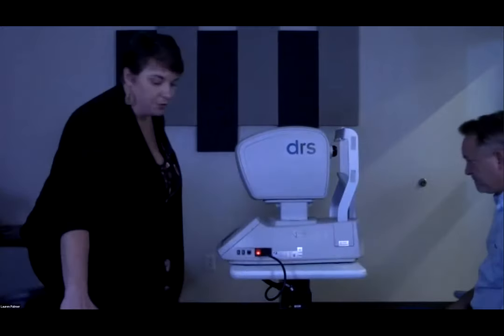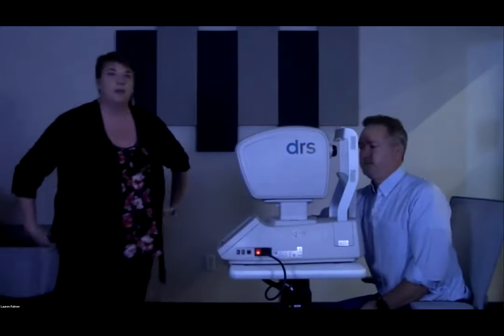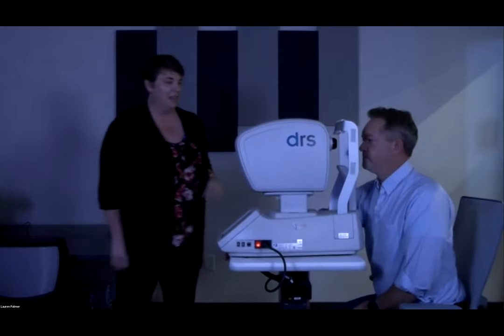All right, so we're going to take a moment here to pause and capture some images on our tabletop device. We've got a DRS behind us, which a lot of you are familiar with based on our poll. So we're going to go ahead and scoot out to the middle of the room, capture some images on this camera using the tips that we've already discussed.